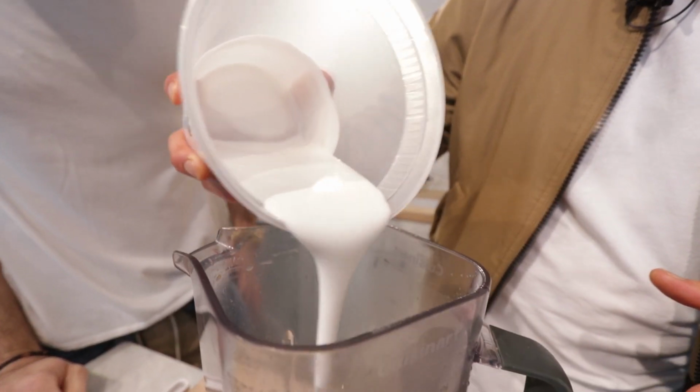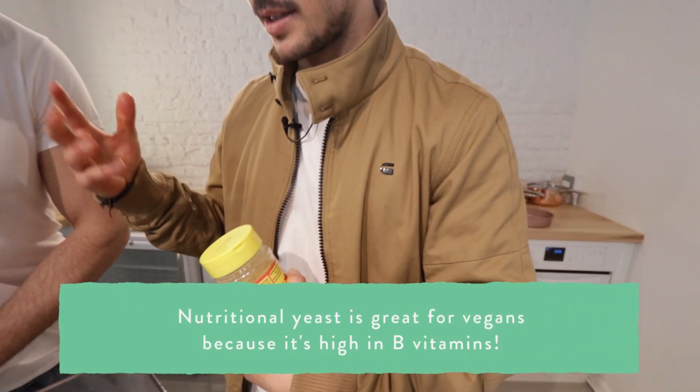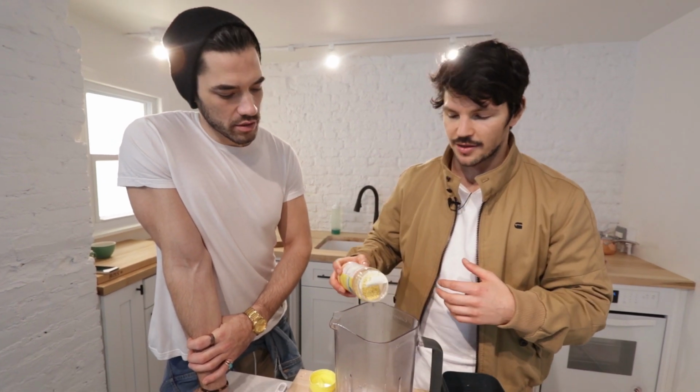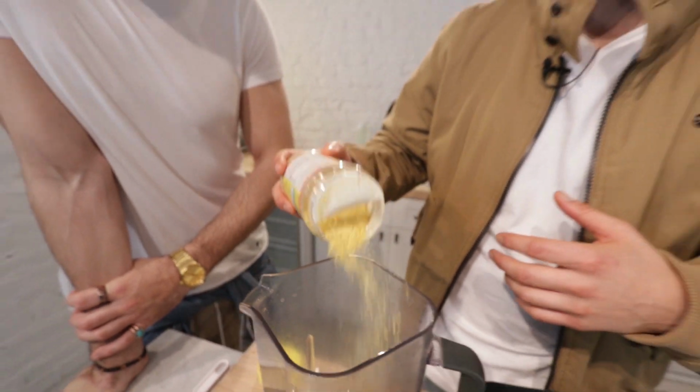Oh, this is huge. I didn't even know that coconut milk was something they should use. Yeah, it's great. But this is where the game changer is. Have you seen this? Of course, nutritional yeast, right? 100%. Nutritional yeast is for vegans or plant-based lovers, your answer to that savory umami note, that flavor we love in hummus and cheese and a lot of those kinds of things. So I'm just going to add a good hit. And it's got protein in it too, which I like. Exactly. So it's really good.